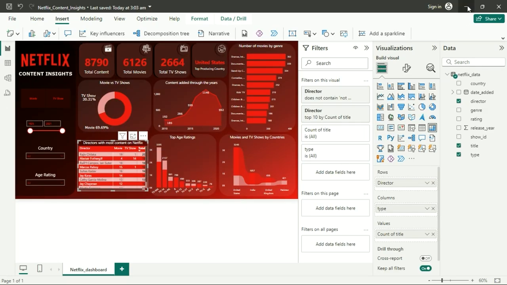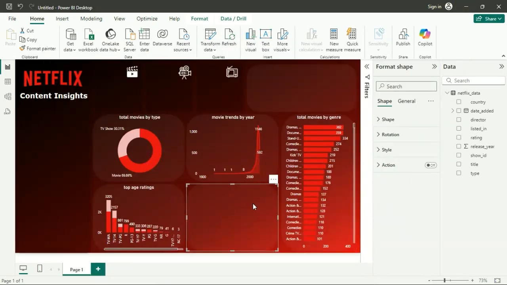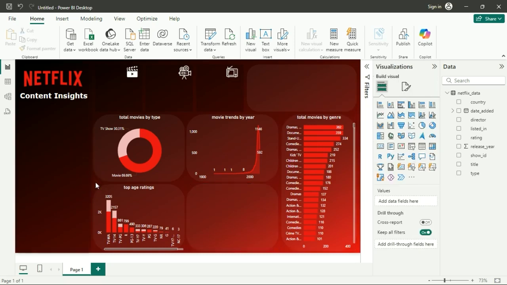We want to show the directors with the most content, which are the directors who have directed the most number of movies. We want to show that. So now we'll use the table chart, right? Why am I saying table chart? Because table chart is a chart which will clearly show everything in a matrix form, like how many movies have been directed by that particular director and how many TV shows have been directed.